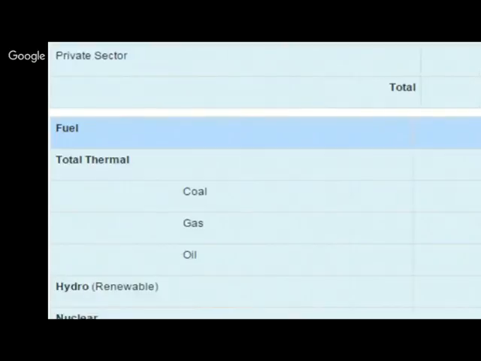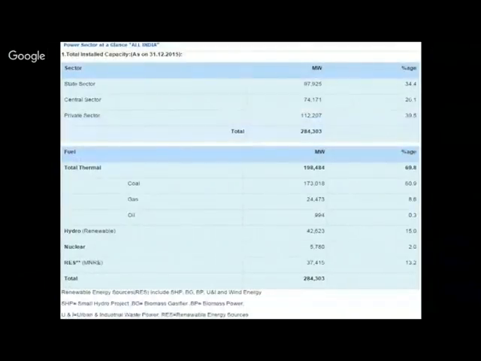And now if you see renewable energy, hydro is the next, which is even used as a base plant. Base load is mostly thermal and hydro. You can see the hydro is around 42,623 megawatts, the installed capacity in India as per December 2015 data. And nuclear is around 5,780 megawatts. That is also mostly used as a base plant, many times.